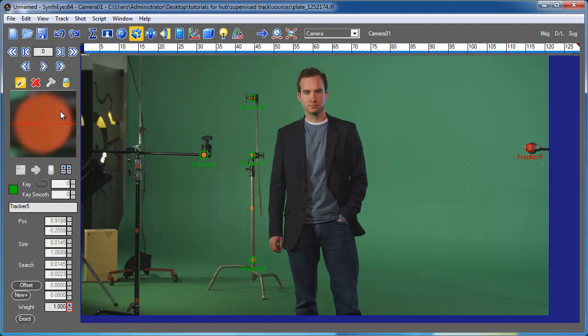So the principles are that we use the magic wand to create a marker. We can then manually change its size, of both the feature center, the feature region, and the search region. We can do that manually if we want, using the numeric values. Once we've done that, then we establish the direction that we want to track using this icon, and then we track. And if the track is either obscured or goes off screen or something like that before the end, then what we do is we find the last good frame, and then we use this button here to kill all the tracking data either before or after the point, depending on the direction that we were tracking.